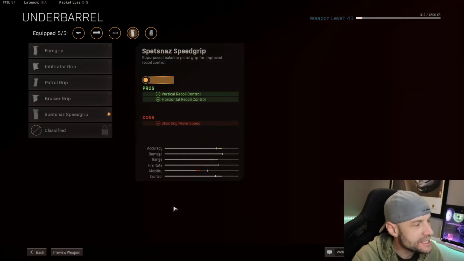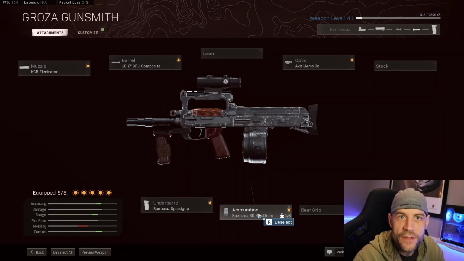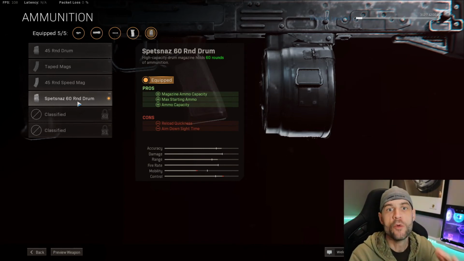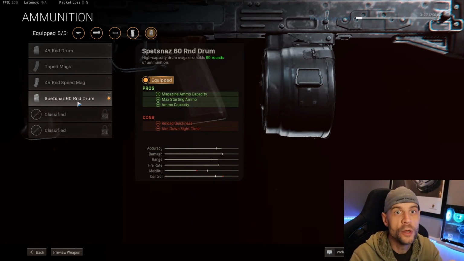So for the underbarrel, I'm using the Spetsnaz Speed Grip. This really helps the gun because it gives you both vertical and horizontal recoil control. And for the ammunition, I'm using the Spetsnaz 60 round drum. This gives you 60 bullets, which is amazing. You can knock two and maybe even thirst a guy with this much ammo. It really works nice, and you don't have to reload all that often. And even with that, the reload on this gun is still pretty fast. I find that it really works great.